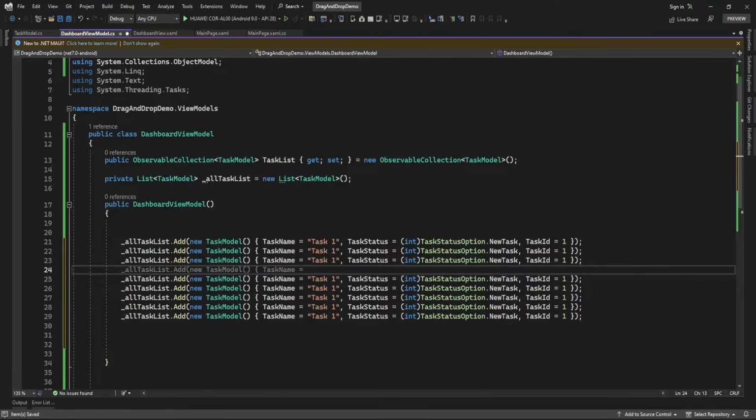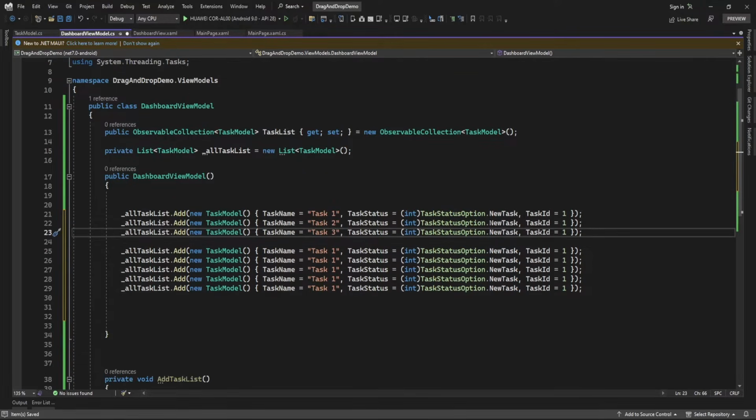Okay, so three tasks I'm just going to add in the new task option. Then in progress I will add two tasks.